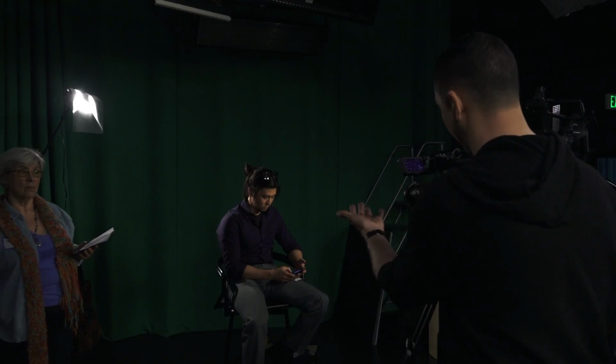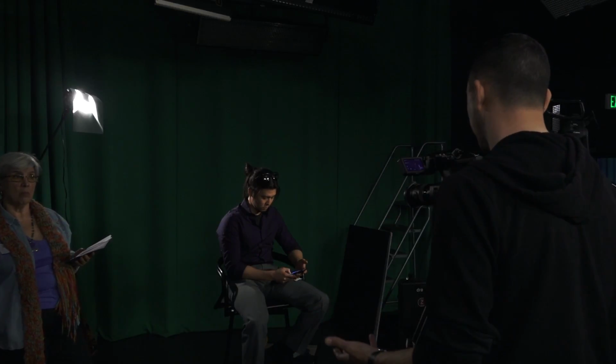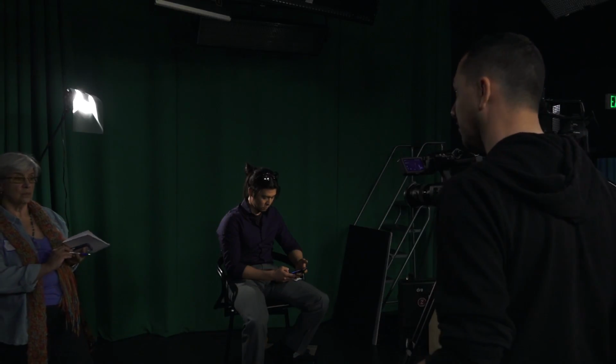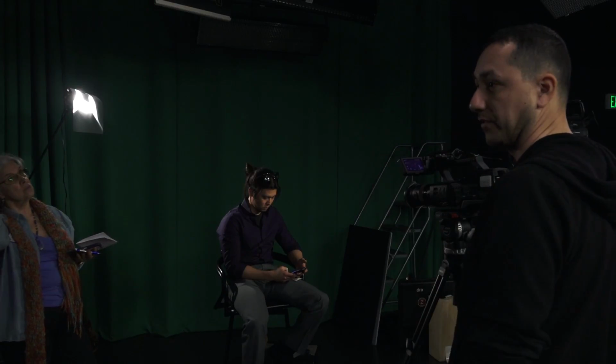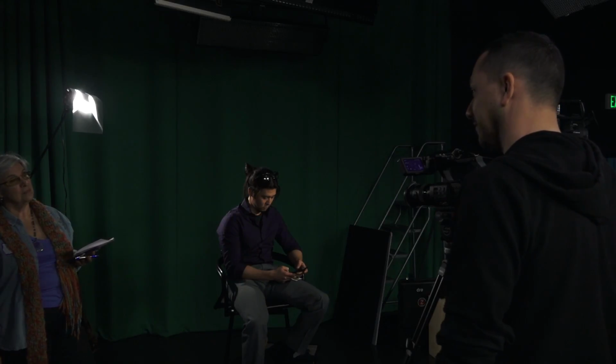The Red has adapters for Nikon lenses, adapters for Canon lenses, and there's adapters for PL, which is like the cinema line lenses. So there's adapters for everything. This camera has an adapter for Canon as well. I'm sure there's one for Nikon. So that's one thing to think about, is that generally the bodies are going to come and go, but the lenses will stick with you. I'm sure I'll have those lenses probably till I die, or give them to my kids or something. So they'll be around for a long time.